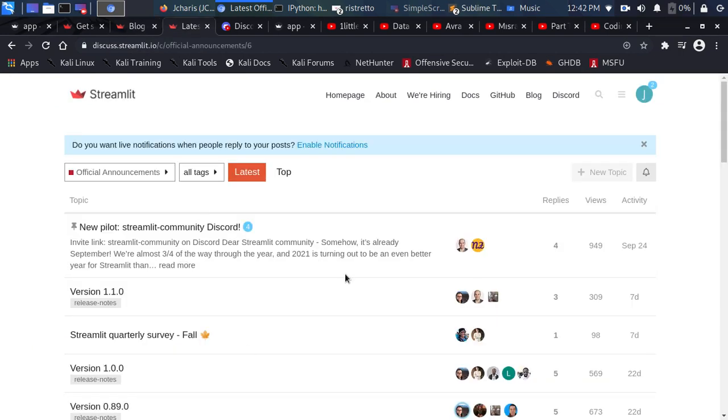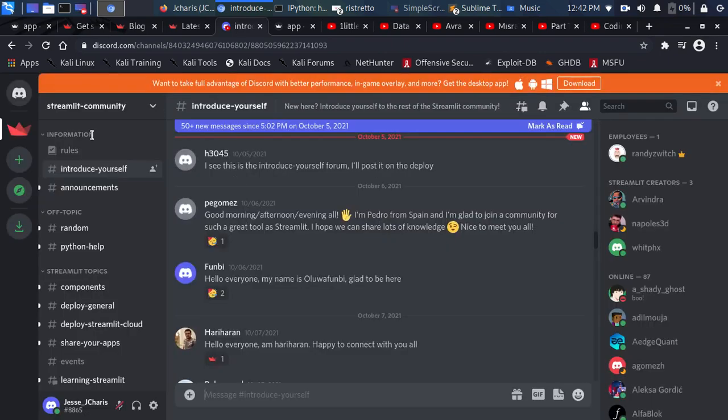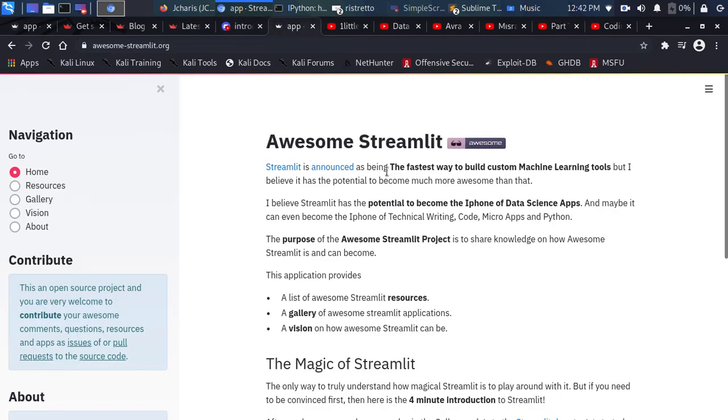Then caching to get more results, right? To get help in case you need help. And there's also a Discord channel for Streamlit that you can check out, with a lot of cool things there that you can also help or get answers quicker, right? Then there's Awesome Streamlit, which is a gallery of most Streamlit apps.